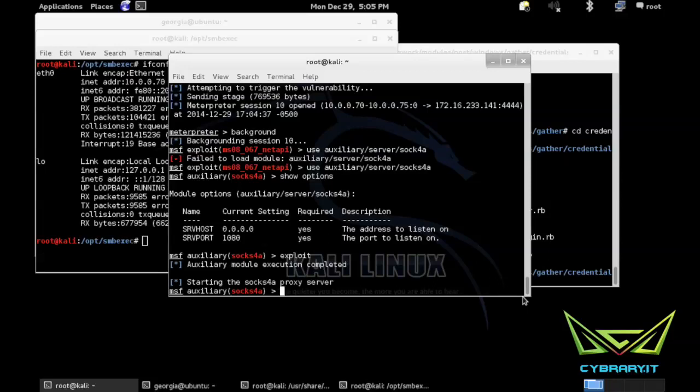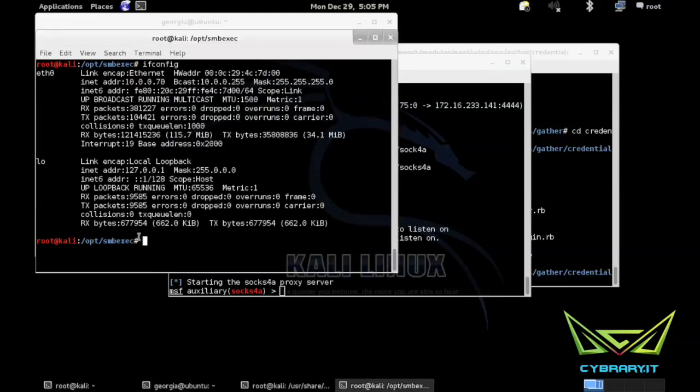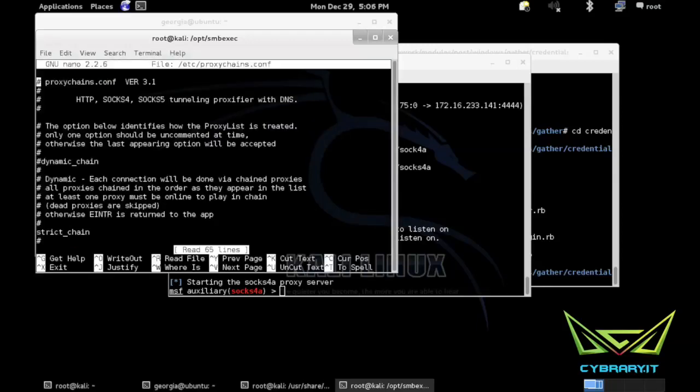So we can send stuff like with Nmap. So we need to set up our SOCKS proxy with proxychains. So if we open up etc proxychains.conf, this is all built in.